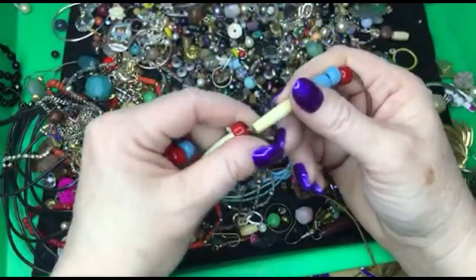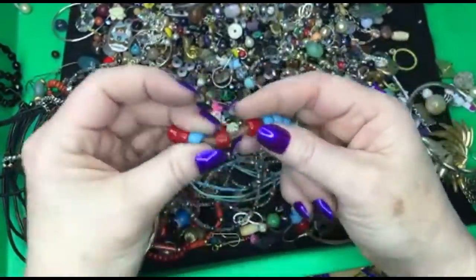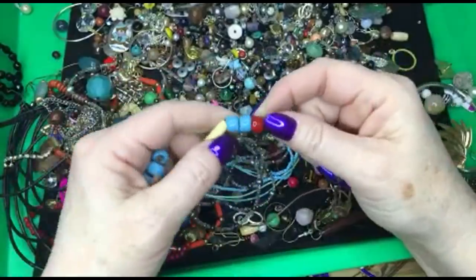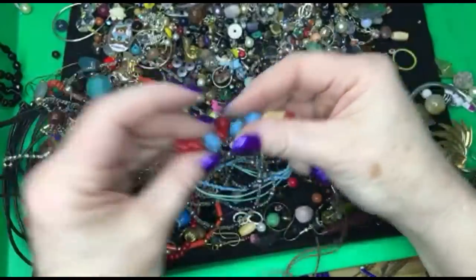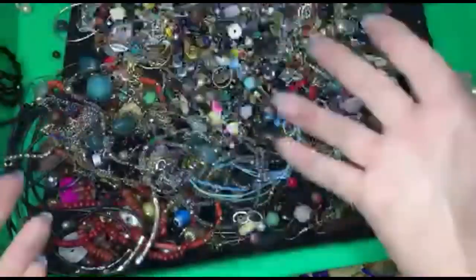Yeah, they look like pony beads, like those plastic ones, but these are not plastic. These are either ceramic or glass. So I don't know if there's a market for that. I'm going to have to look that up. I don't know if you can hear that. Yeah, those are not plastic. So I'm going to set them to the side because I've never seen any that weren't plastic.